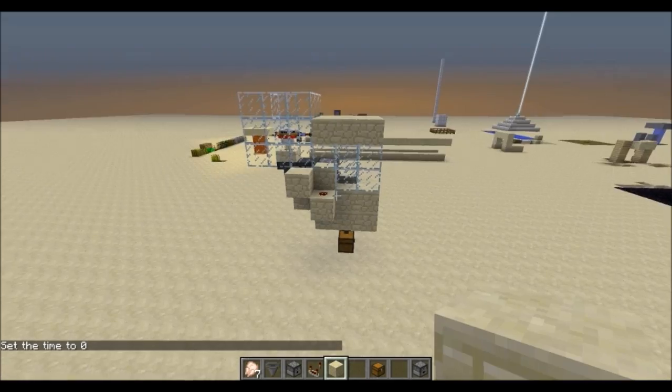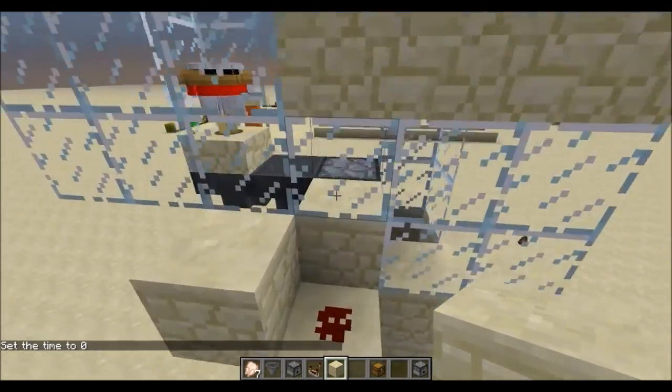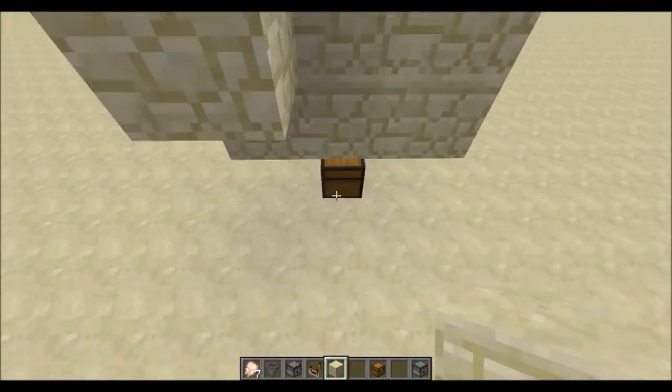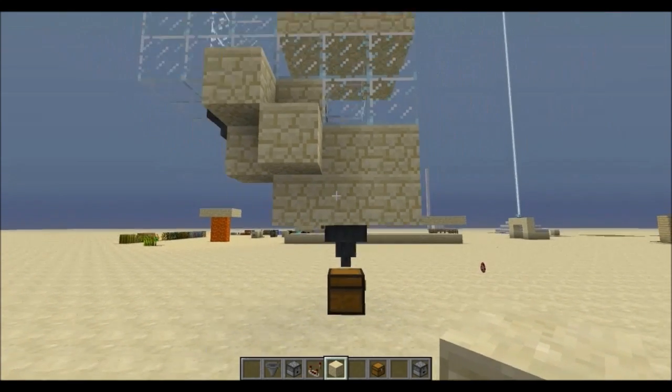That is that. I hope you like the design. And, as you can see here, this thing is working. Of course, the more chickens you have, the more chickens you will get. I AFK'd here now for about, let's say, 5 minutes. I got half a stack of that.